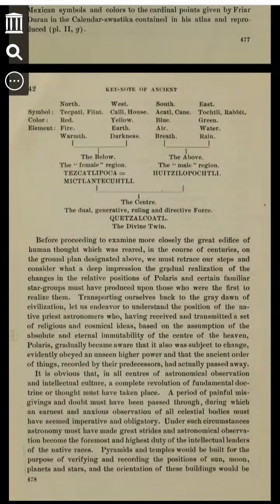That in all centers of astronomical observation and intellectual culture, a complete revolution of fundamental doctrine or thought must have taken place. A period of painful misgivings and doubt must have been passed through, during which an earnest and anxious observation of all celestial bodies must have seemed imperative and obligatory. That's why we have the records today, because we know how to keep them. Exactly. We kept the best records and the first records, the oldest records.